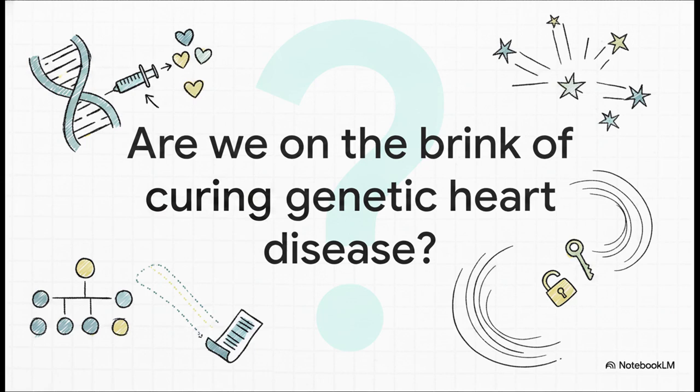As viral vector gene therapies for Danon disease enter clinical trials, are we on the brink of curing genetic heart disease before it even starts? Danon disease is one of those restrictive storage disorders we talked about, caused by the LAMP2 gene. Scientists are now actively trying to deliver functional genes directly to the cardiomyocytes using viral vectors.